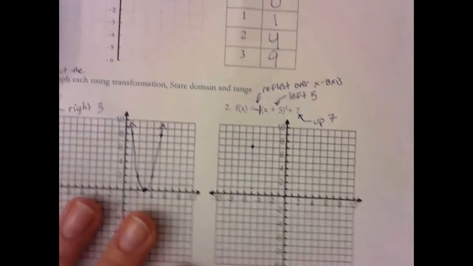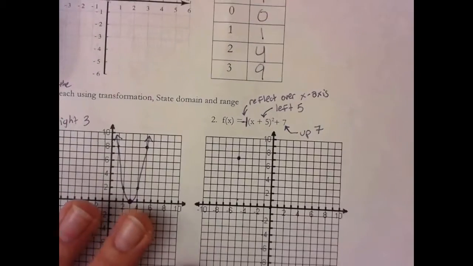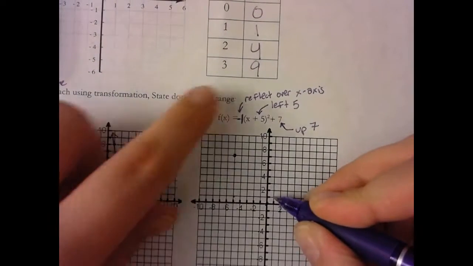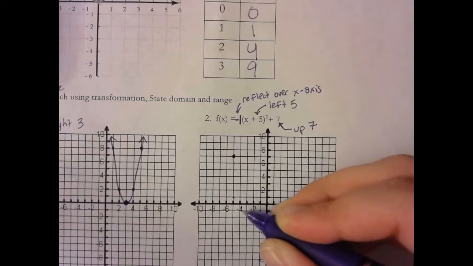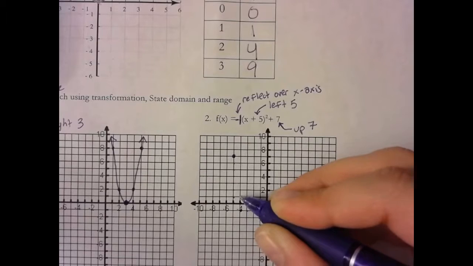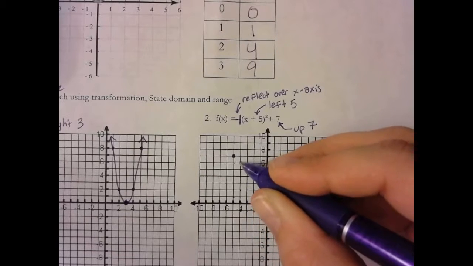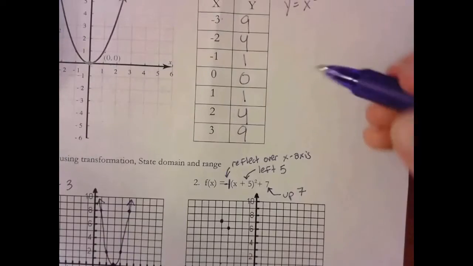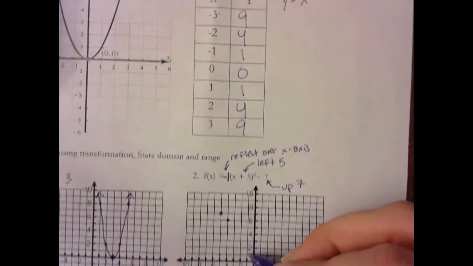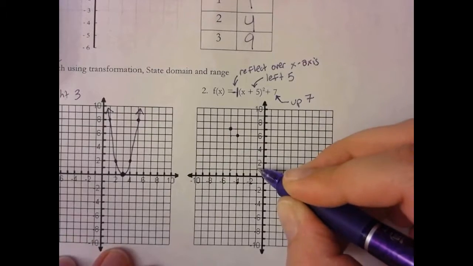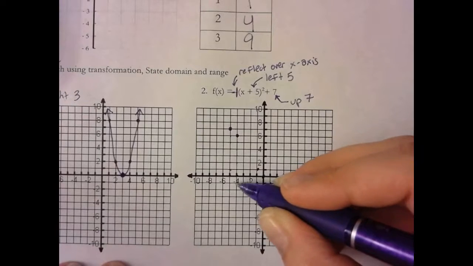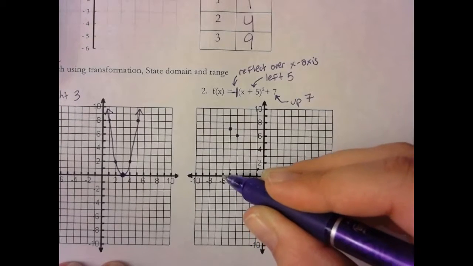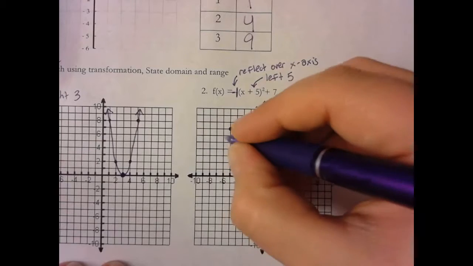Cool. Now if you notice, one of our points was 1, 1, right? But we said we need to reflect over the x-axis, which brings us right here to 1, -1. Then we need to go left 5. 1, 2, 3, 4, 5. And up 7. 1, 2, 3, 4, 5, 6, 7. Another point was -1, 1. So that's here. We need to reflect it over the x-axis, which brings us here. Go left 5, and up 7.